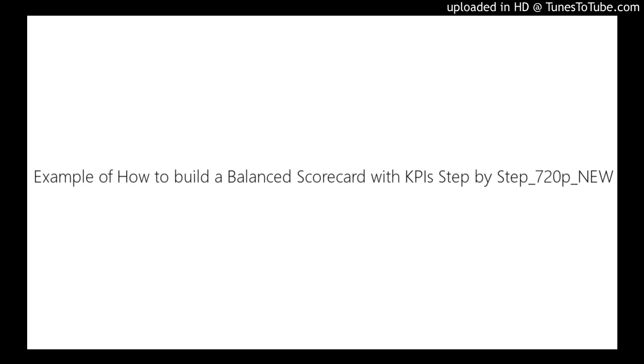My point of view here is that you can use whatever model you want as long as it helps you to understand your strategy better. Because Balanced Scorecard is about strategy execution, and what we want to achieve is a better understanding of strategy.